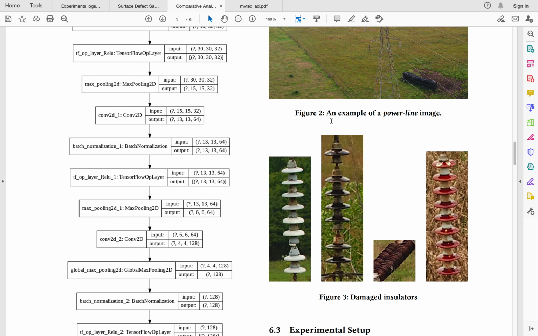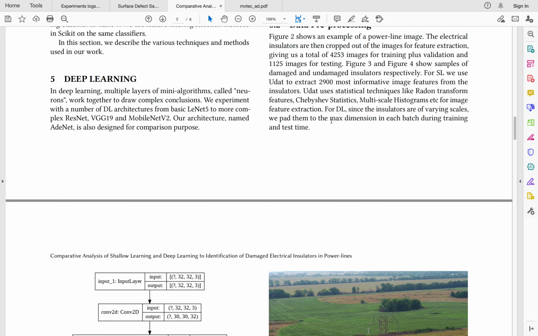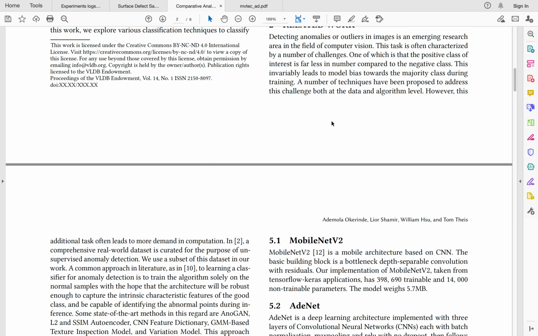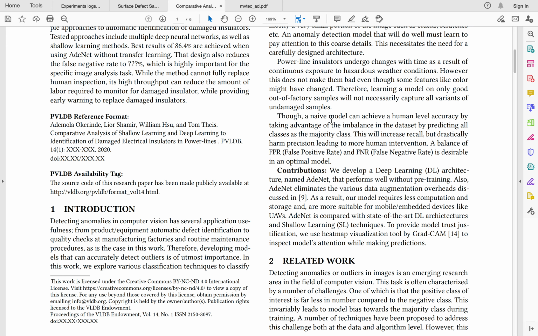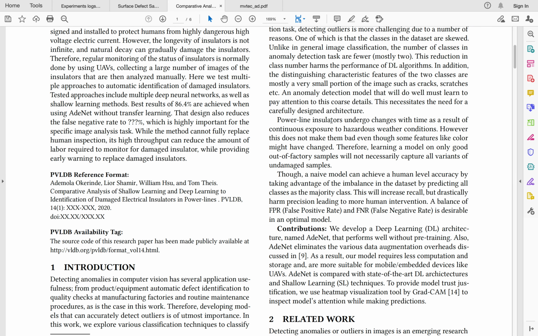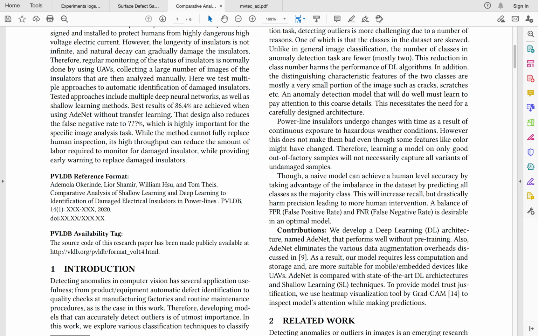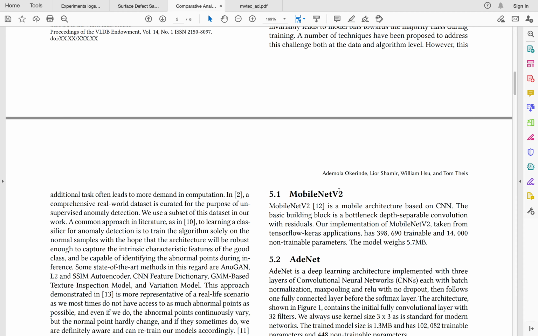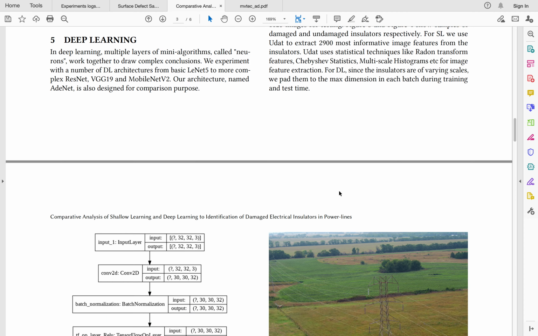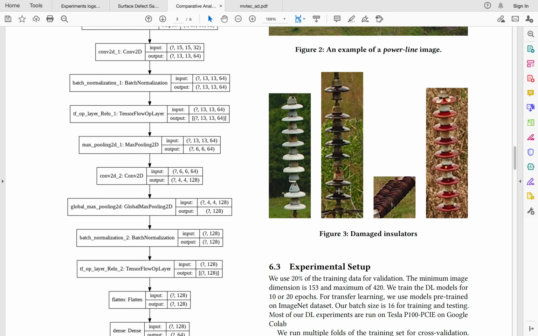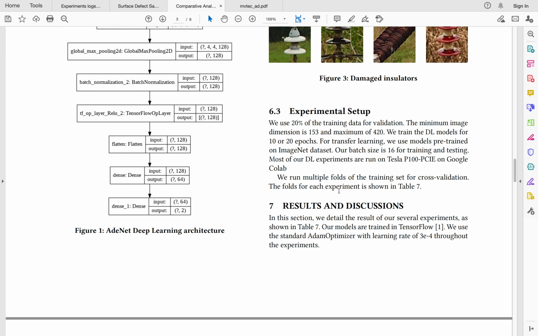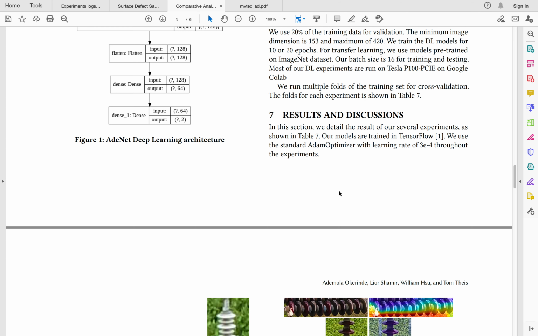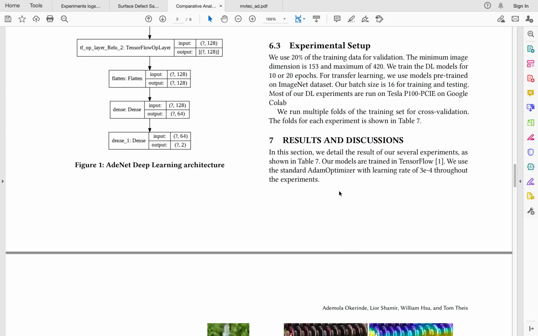But there are a number of challenges to this problem. One very interesting challenge is that the anomalies are also rare. They are the rare classes. They are not often available. We don't have as much of these rare classes as we need, and in most of the data set, the classes are imbalanced. So that's an intrinsic challenge of this data set.